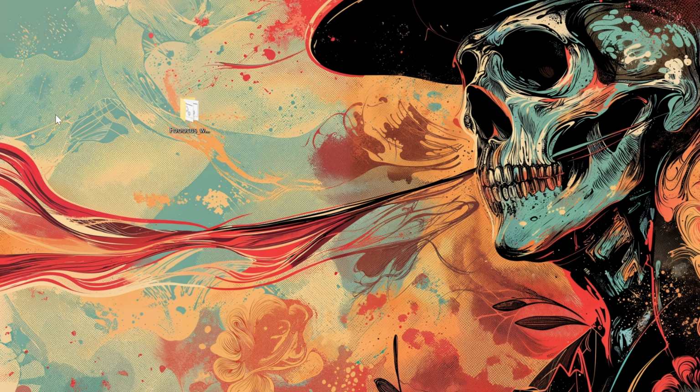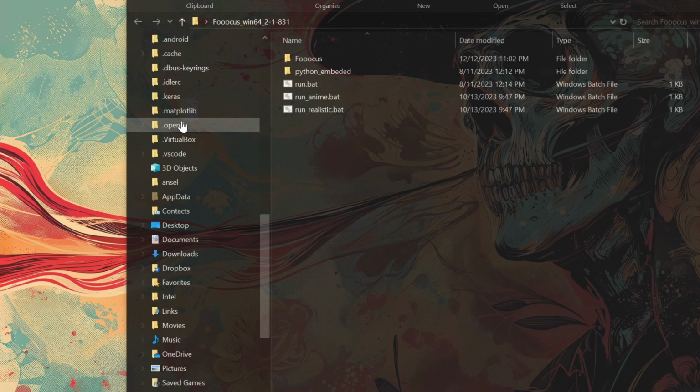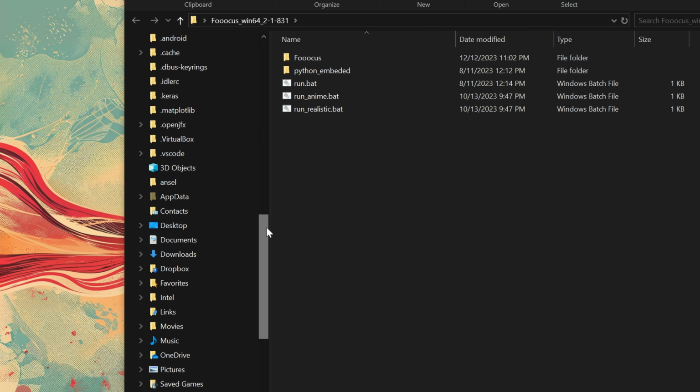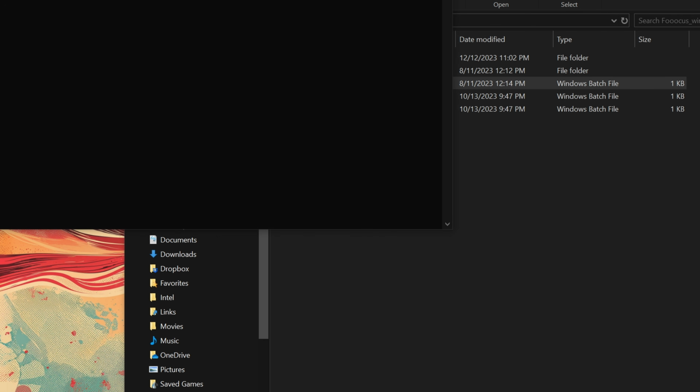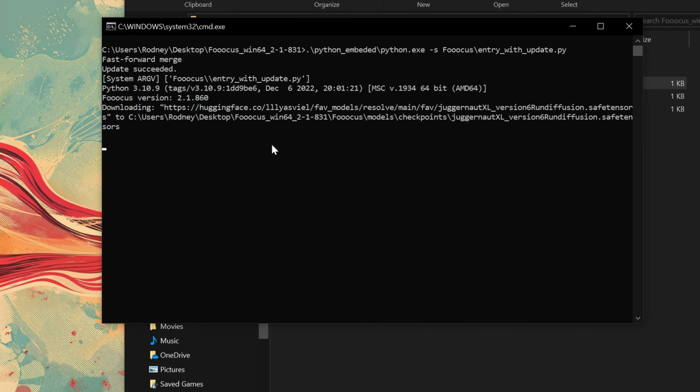Now, once that's all extracted, we'll go into the folder, and I recommend you'll have 3 starting files you can use to initially get everything up and running. I suggest running run.bat first. That'll open the command prompt, and at that point, it will start downloading the models and everything else that you need if you haven't already installed them separately for some other reason. This is the easiest way. Let it go ahead. It'll download what it needs automatically for you.